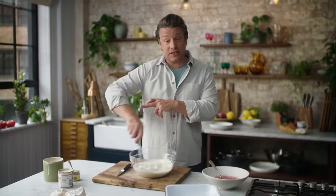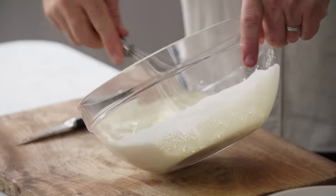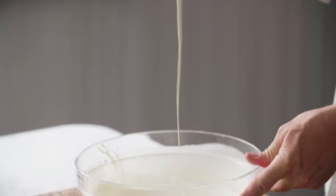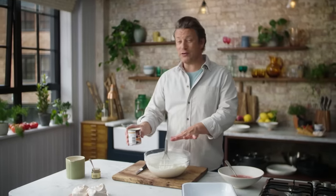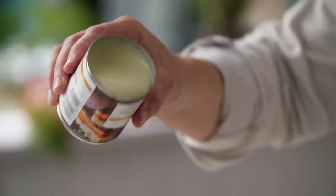And when it naturally gets tired, then I can change the angle and start doing it with the wrist. I can feel it getting thicker now. So look, that is soft peaks, right? It's doing that, beautiful. So into here, we're going from gorgeous cream to condensed milk, old school.